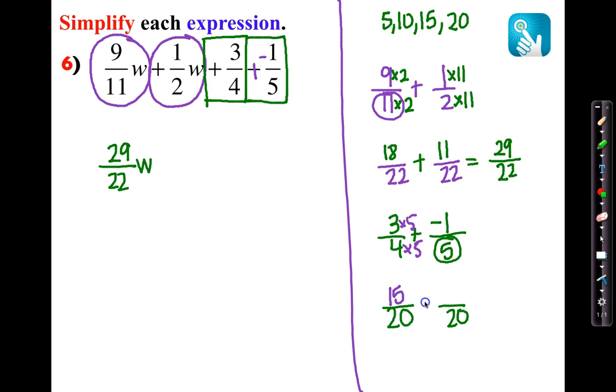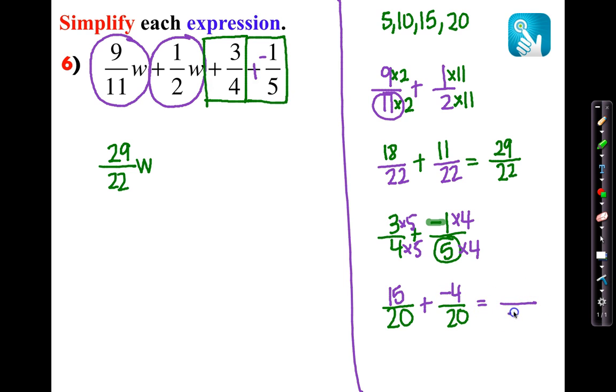I'm going to go ahead and still add. But the next is, is 5 a 20? The answer is no, but I could make it simply by multiplying it by 4. So multiply the numerator by 4. So here 5 times 4 is 20. Perfect. Negative 1 times 4. This is a spot where a lot of students make errors. A lot of students count that as a positive 1, and they end up putting 4 here, which kind of throws off their answer. So it's really important that you understand that is a negative. So you need to count it as a negative 1 times 4 is a negative 4.